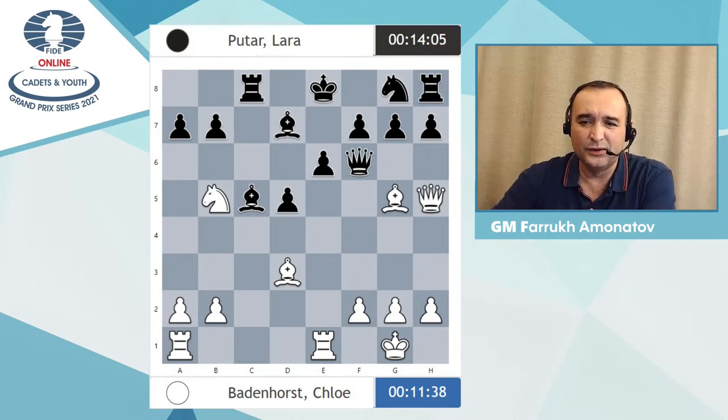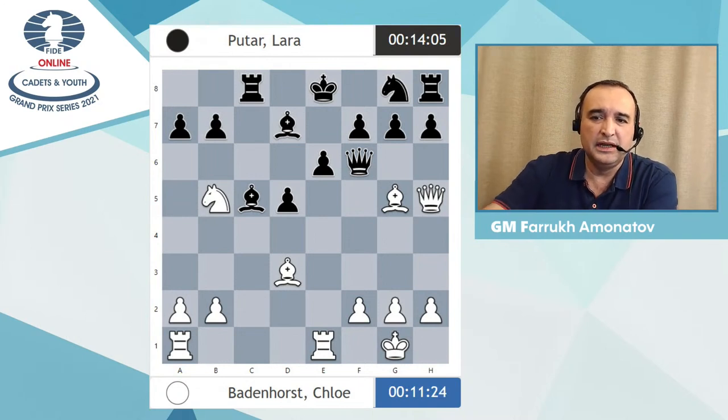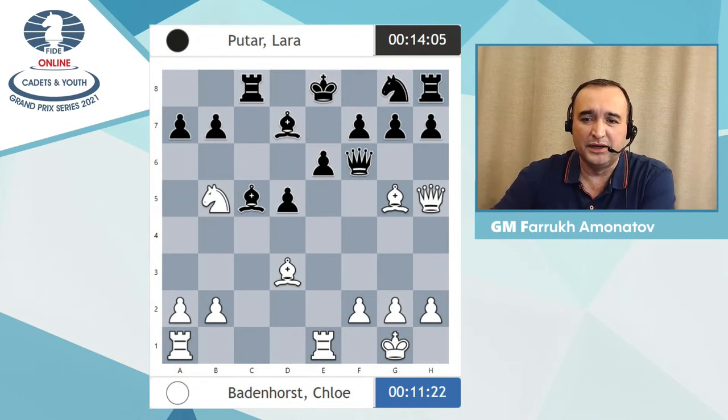Yes, we're sacrificing a lot of material, and as you see today, I'm trying to play very aggressive. I'm trying to sacrifice material. But okay, if we sack two pawns already, so no choice, and we must go forward. So bishop g5, what's black's idea in this position?